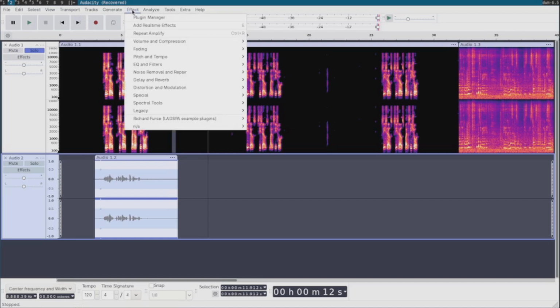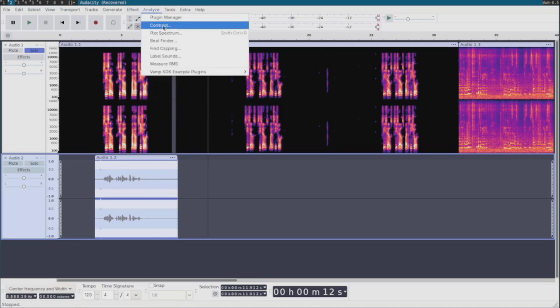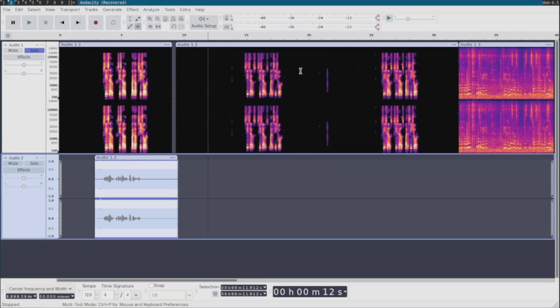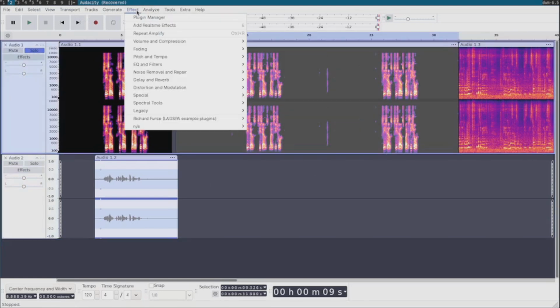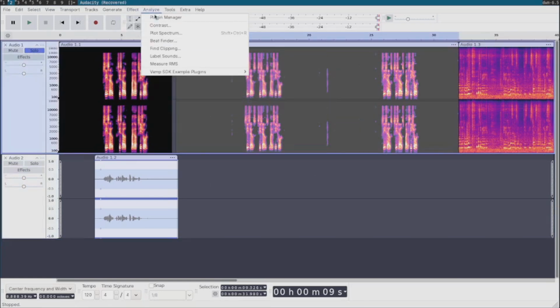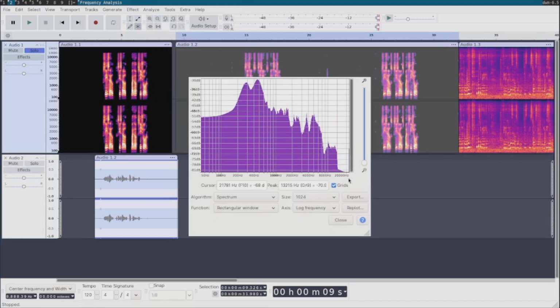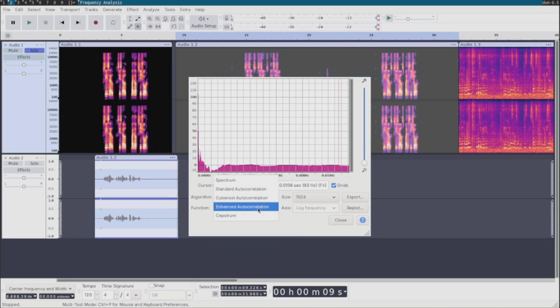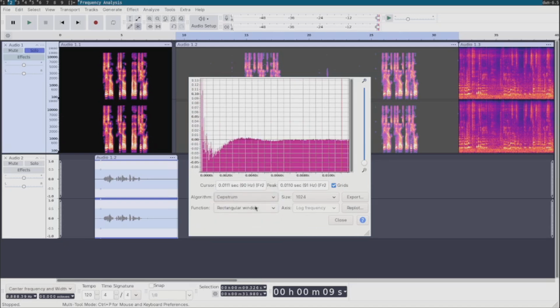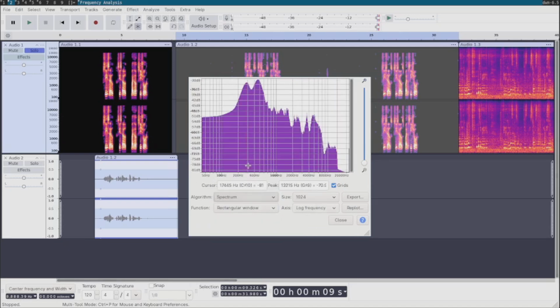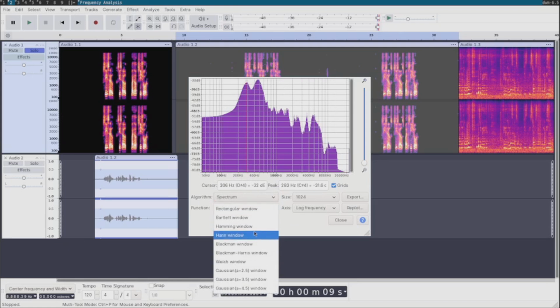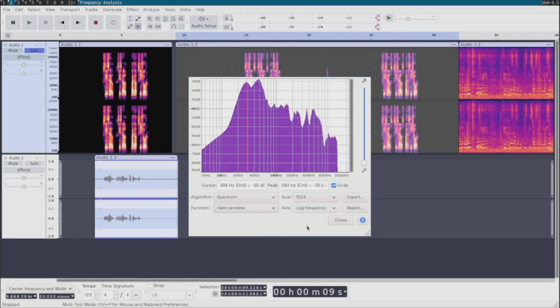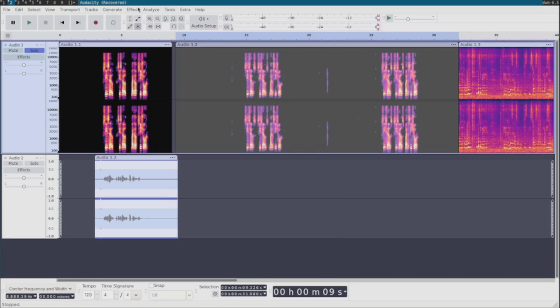Analytical tools, plot spectrum and meters. Plot spectrum shows which frequencies dominate your voice. You'll usually see warmth around 150 Hz, clarity in the mids, and crispness in the highs. This helps you decide what to cut or boost. And the dB meter shows your loudness in real time, so you know if you're clipping or too quiet. This is where you train your eye. Aim for healthy peaks without getting red. Combined with LUFS from normalization, it ensures your voice is broadcast ready.